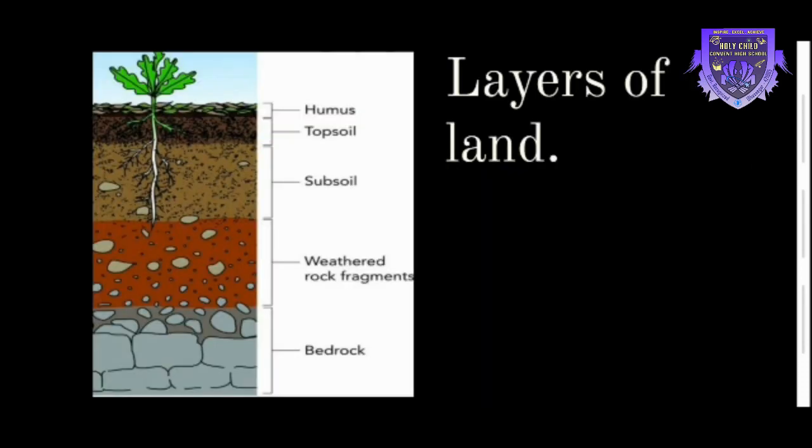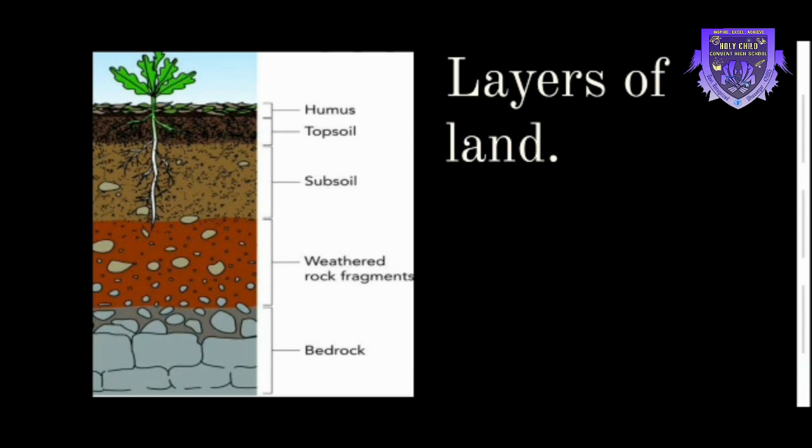Now let us see what exactly land is made up of. Soil is made up of 5 distinct layers. The one which we stand on is called the O horizon. This is the topmost layer where leaves and organic matter decompose and form humus. This tells us how fertile the soil is.